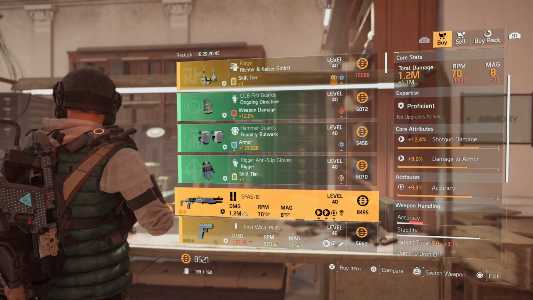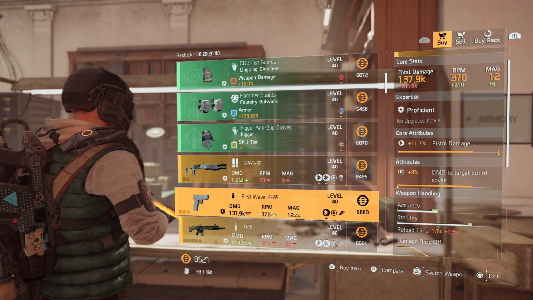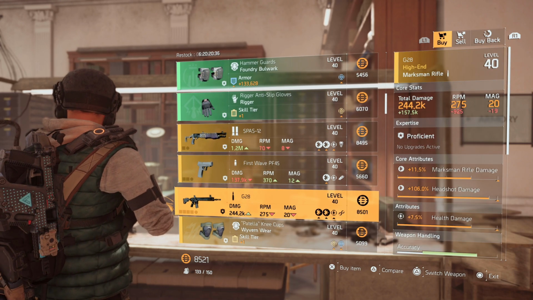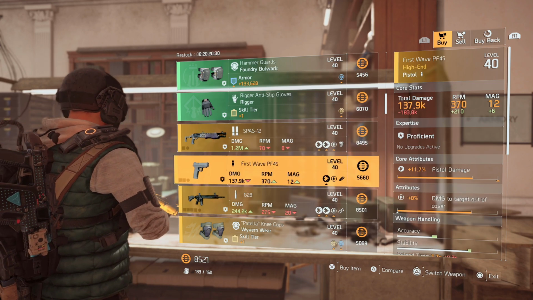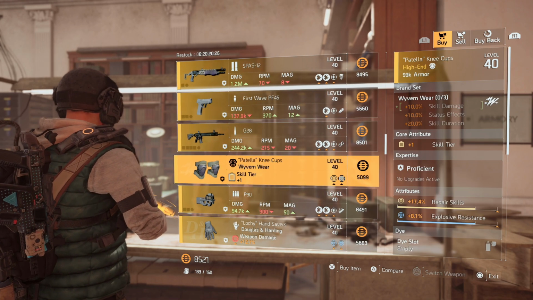Average rolls at best. This would be another one I would pick up just to donate. They have the First Wave PF45, another one I would just pick up and donate to my expertise levels. And the same with the G28, because remember, with all weapons, you can donate them. But yeah, these three, average at best. I would just, if you guys have the extra cash, like I always say, donate them.